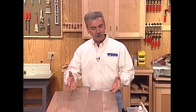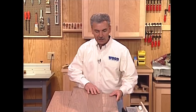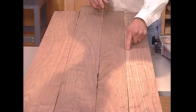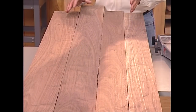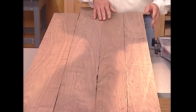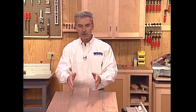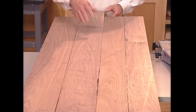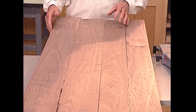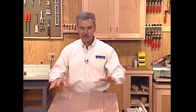When edge joining boards for a glue-up it's a good idea to shuffle the boards to get the correct grain color and grain direction match. One way is to move boards up and down until the grain pattern from one blends into the grain pattern from another. You may also notice that some boards have sap lines — a lighter area of the wood — and we really don't want that on a finished top. What I would do with this particular board is rotate it to the opposite side to eliminate that sap, then keep realigning the boards until we get the correct grain patterns and color match.